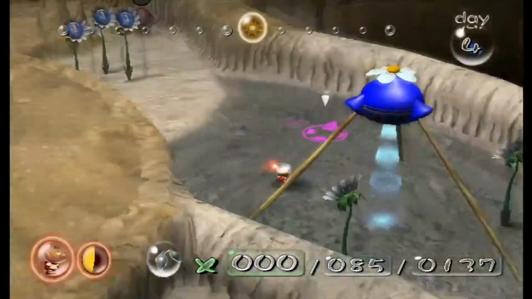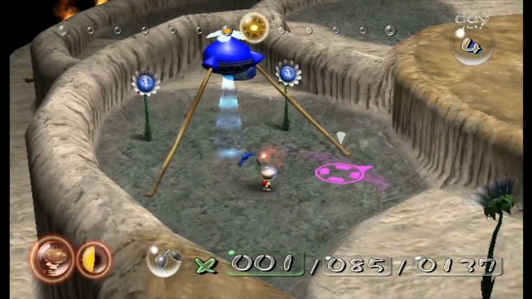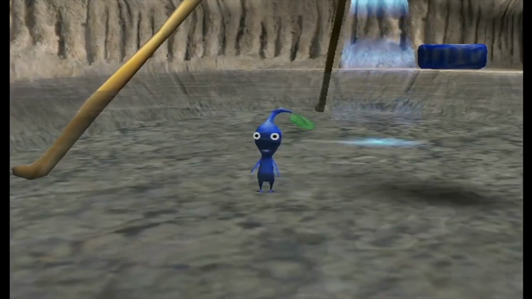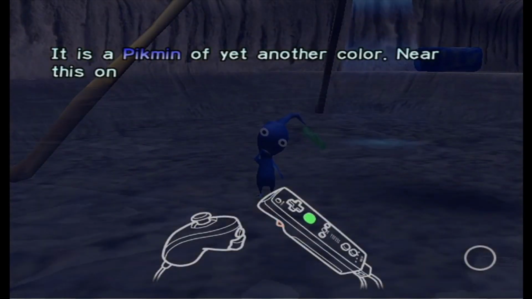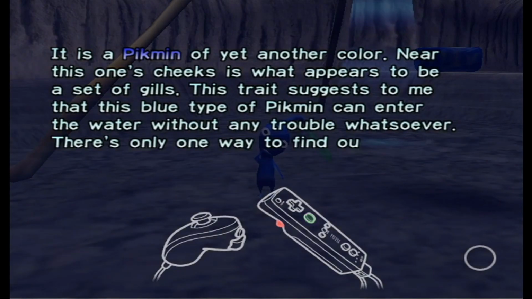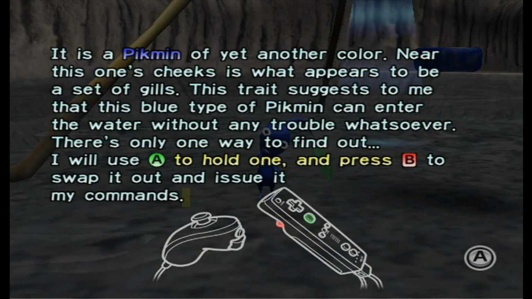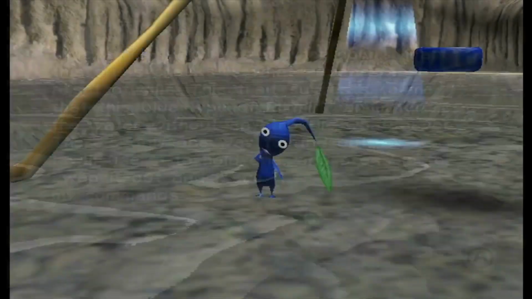Say hello to a blue Pikmin. I love them. It is a Pikmin of yet another color. Near this one's cheeks is what appears to be a set of gills. This trait suggests to me that this blue type of Pikmin can enter the water without any trouble whatsoever. There's only one way to find out. If I just hold it and choose it to swap it out and issue the commands.